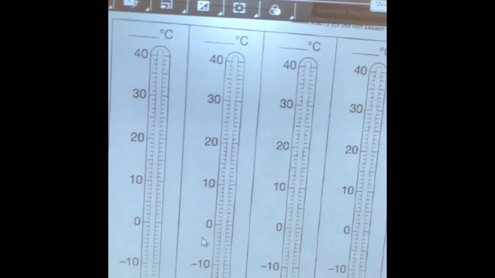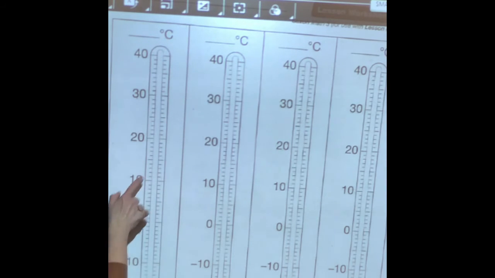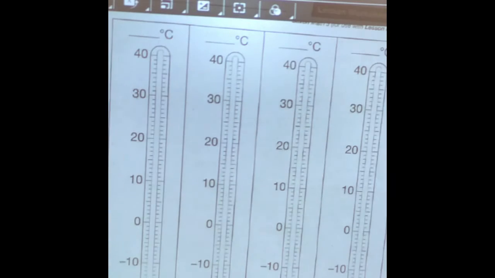But on the worksheet you have this week, it looks something like this. Your thermometer goes a little bit further down. It goes minus 30 degrees. On this one, look between the 10 and the 20 right here. There's 1, 2, 3, oh, I better stop touching, huh? Okay, so looking there, it increases by 1 degree.